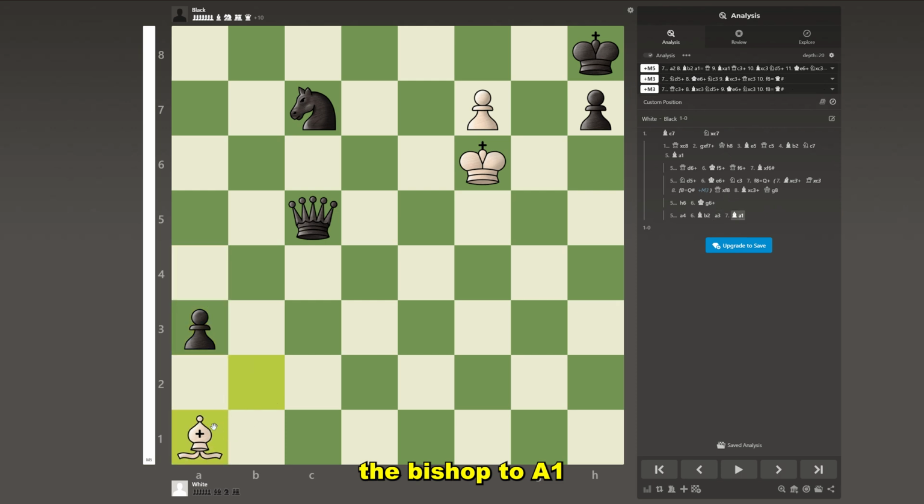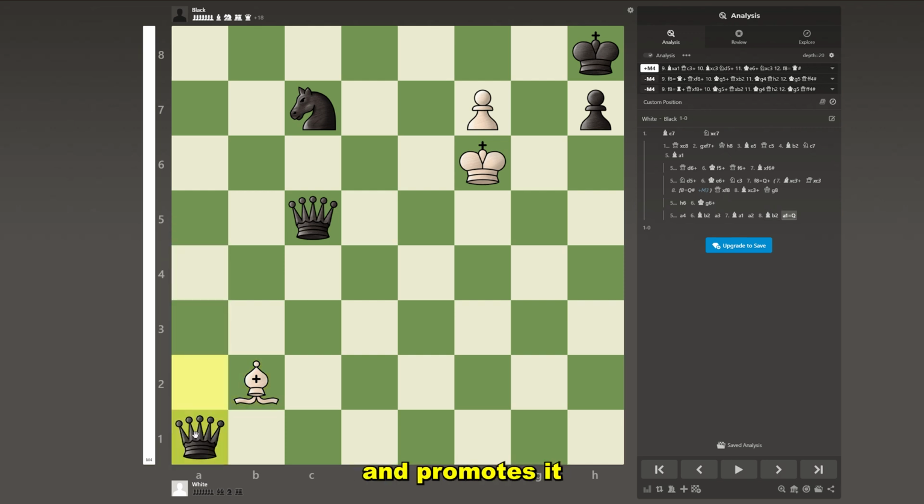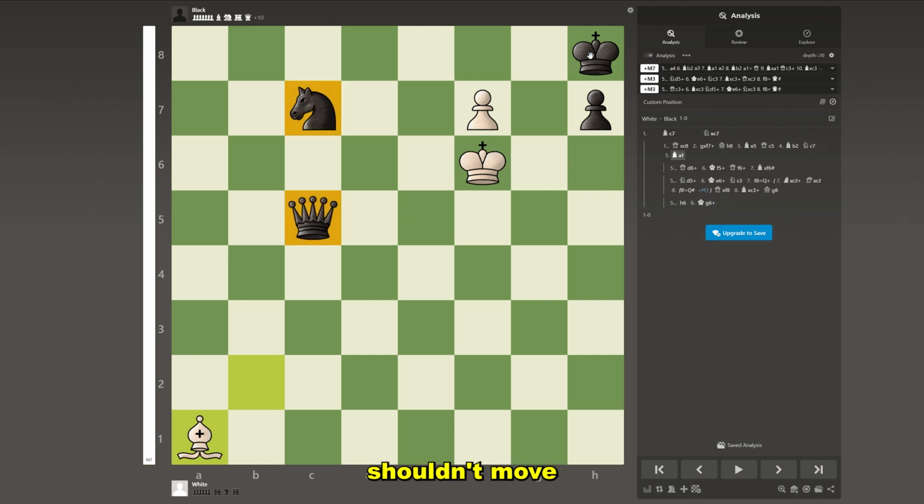White moves the bishop to a1. Black pushes the pawn forward. White moves the bishop to b2. Black continues to push the pawn, reaching a1, and promotes it to a queen. White captures the queen and forces Black to move one of the pieces that they shouldn't move.